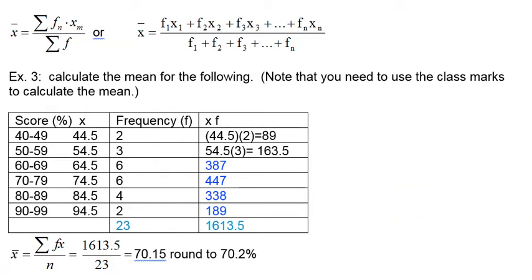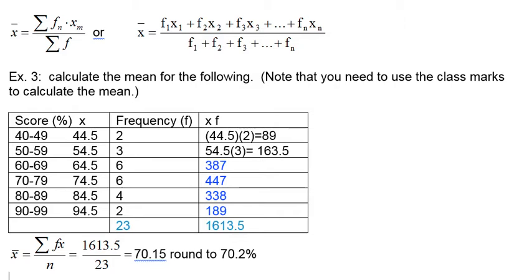So that's the two variations of mean that are important to know: the straightforward average and the frequency table average. When you look at those two, which one would you consider to be more accurate? The one that we calculate from a frequency table, or the one that we calculate from the raw data?